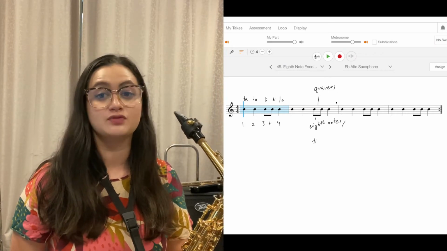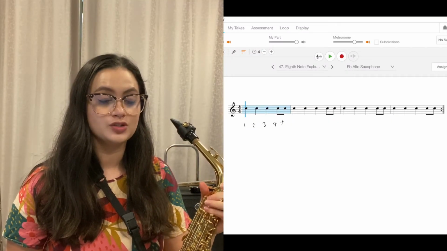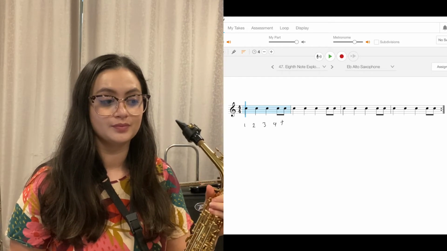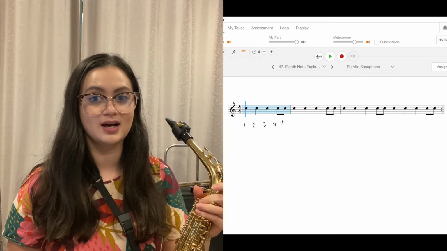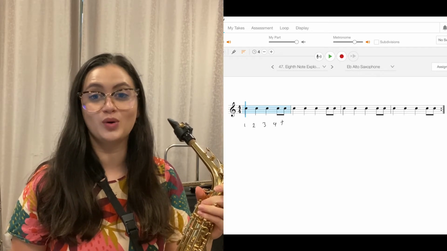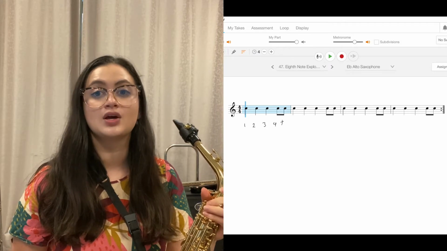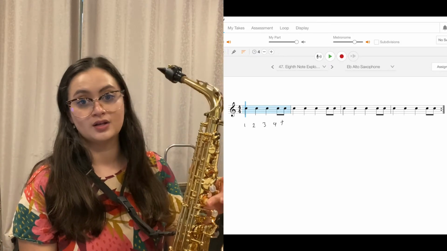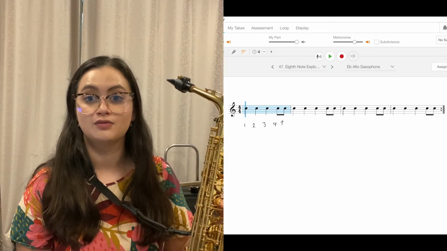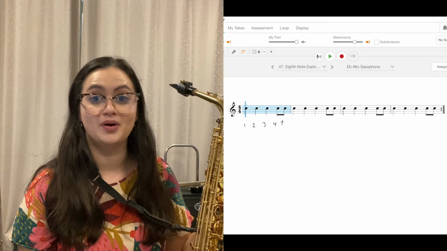Now look at exercise 47. What beat of the bar are the quavers on? 1, 2, 3 or 4? So beat 1 has a tar, beat 2 has a tar, beat 3 has a tar, so beat 4 has the TTs, which means the quavers are on beat 4. And it goes like this: 1, 2, 3, 4 and 1, 2, 3, 4 and.